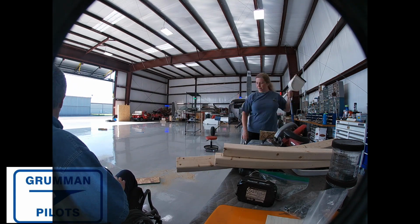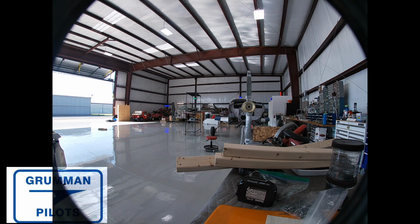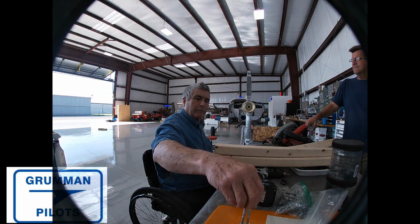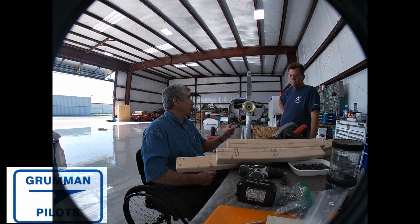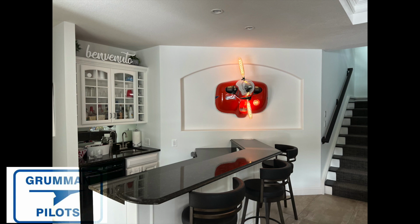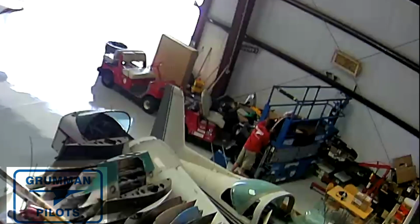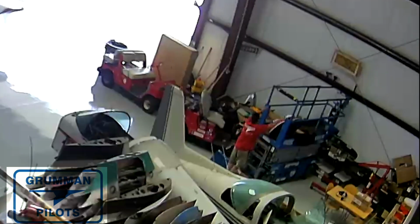Now the 2x3 lumber you see right there is going to go on the back side of the OSB, and it's going to be screwed to the OSB from both sides. And then we're going to be able to put the lag bolts in. There are two 3-inch lag bolts, and there's a space built into the nose bowl for them to hang on. So when we get the pegged board up on the wall, it's a simple matter of picking up the nose bowl and hanging it on the pegs. And then once the nose bowl's on the pegs, we can begin the process of putting the spinner on, putting the lights and all in place, and hooking up all the wiring.